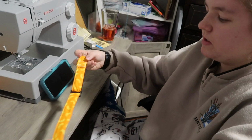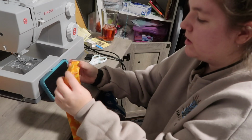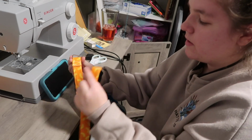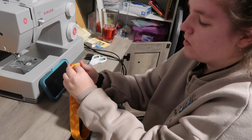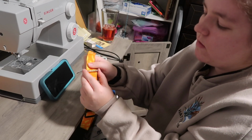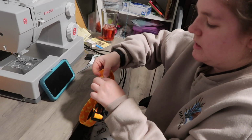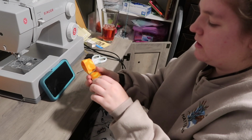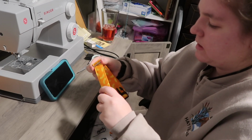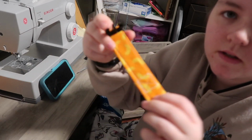So now what you're gonna do is take the long tail and go through, this is the wrong side of the slider, and over to the top on the right side of the slider. If you can get it in. Now make it flush. So now this is what it looks like.